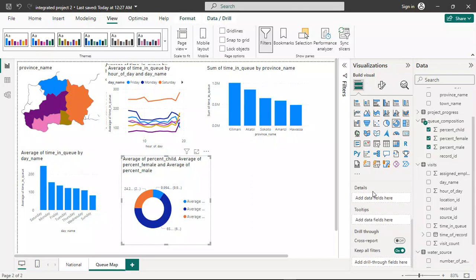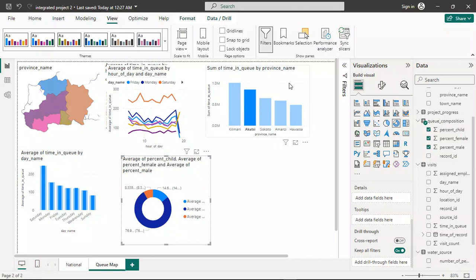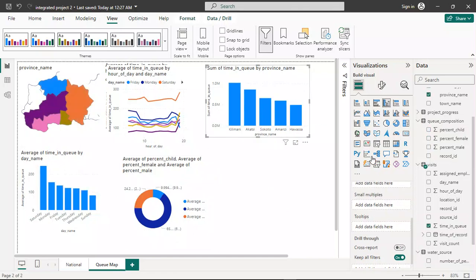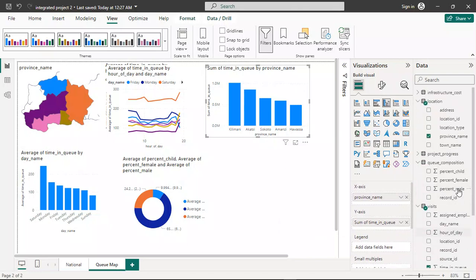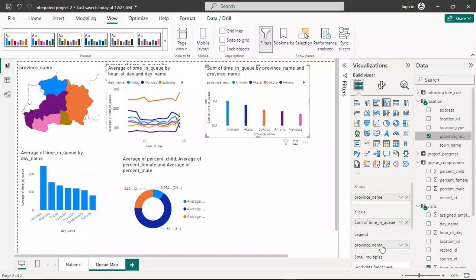Do you have an x-axis in this pie chart? I don't think so. Not the pie chart. This one. Yes. So we had province name. So you can put the province name. No, don't remove it from the x-axis. Just put another province name in the legend. I think you separated it.